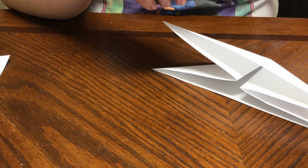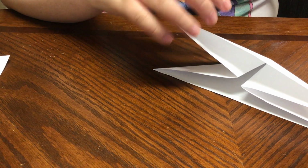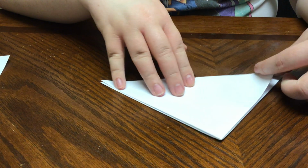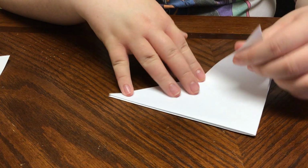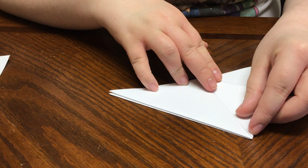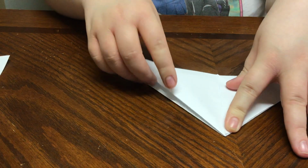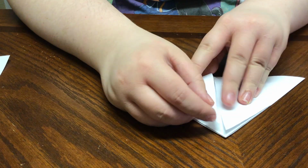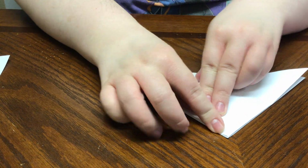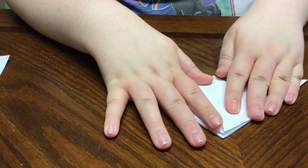And now we're actually ready to start our frog. And so what we're gonna do for the very first part of the frog is we're gonna make his front legs. So we're gonna take this corner here, and we're gonna actually just fold it up into the corner here. Make sure you get it nice and lined up, and then you can just press down, and then you do the same thing to the other side. I sometimes just fold those down so they don't get in the way of the other one. But you can keep them both up, and there you should have it.